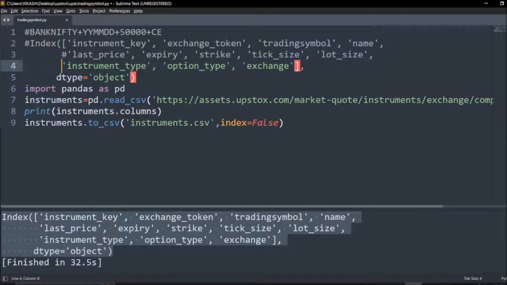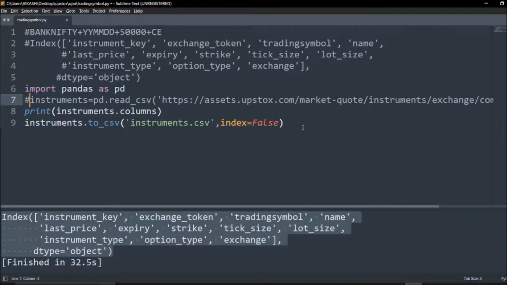Okay, so without looking, with the help of just a trading symbol, if you are not getting confused between a trading symbol and a name, you can say the trading symbol is the entity, or the contract, which we utilize for trading purposes. So if you are able to get this column, and you get that trading symbol, the sorting method gets easy. So we already got instrument.csv, and we got the column names, so we don't require this stuff.